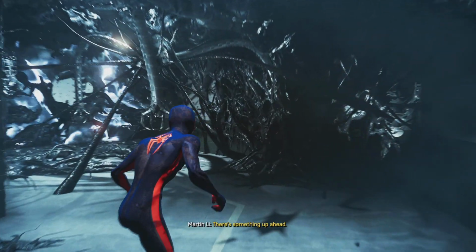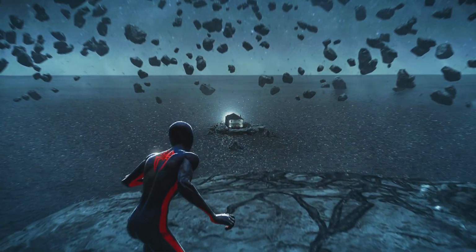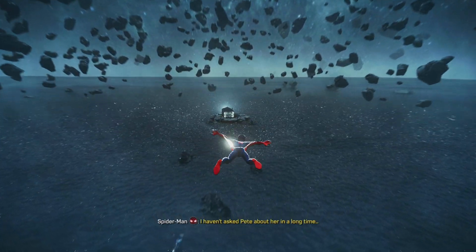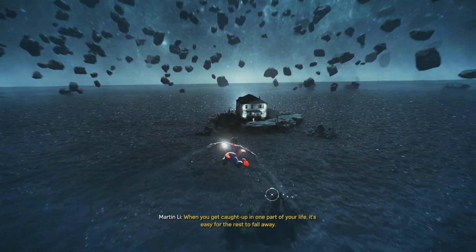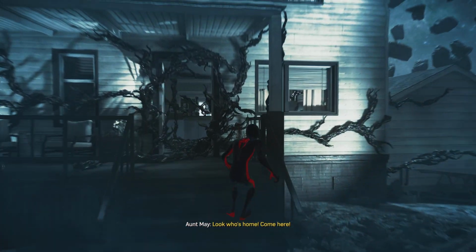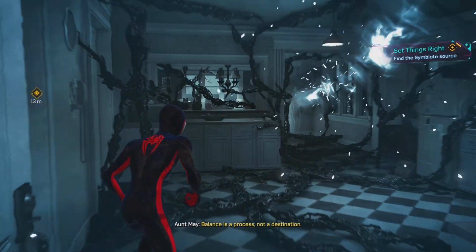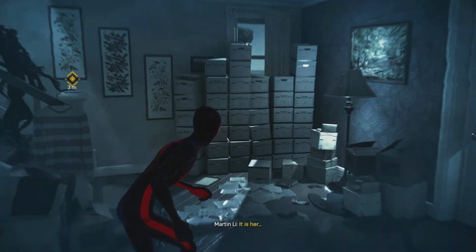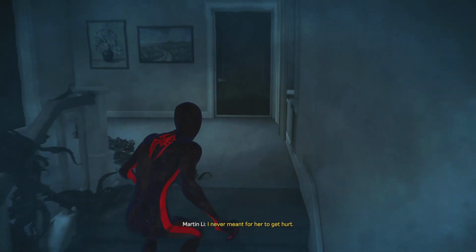There's something up ahead. You're close. I haven't asked Pete about her in a long time. What's wrong with me? When you get caught up in one part of your life, it's easy for the rest to fall away. Look who's home. Come here. Oh, man. She's dead because of you. I never meant for her to get hurt.